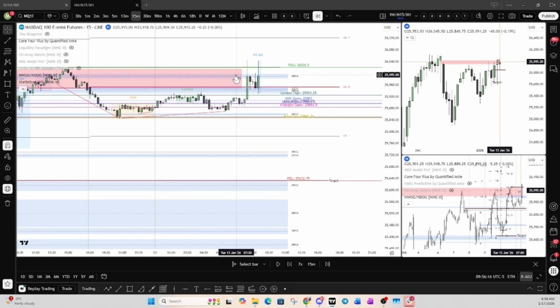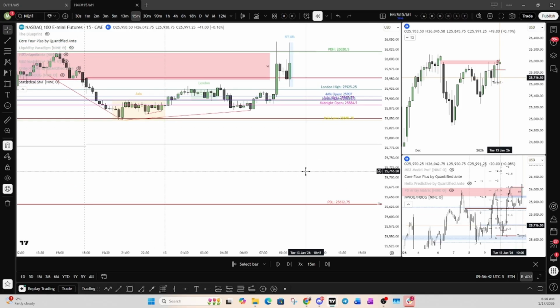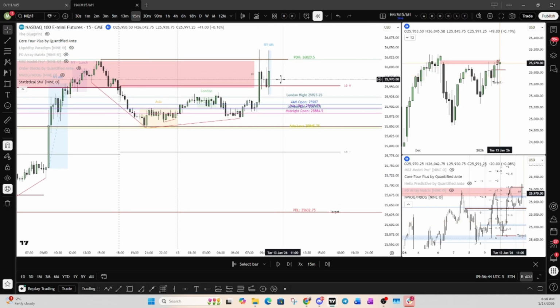So as you can see, inside of volume imbalance, the NWOG is the volume imbalance as well from back then. It just marks the candle open, the candle close. This is just different based on the daily. If you use the NWOG and the NDOG, great. If you don't, I don't think it really affects anything in regards to following candle structure, right? But they are areas of interest for me, and I like to have them on there just to pay attention.